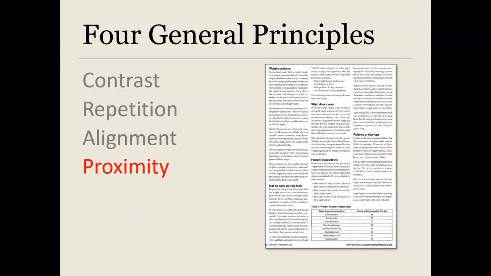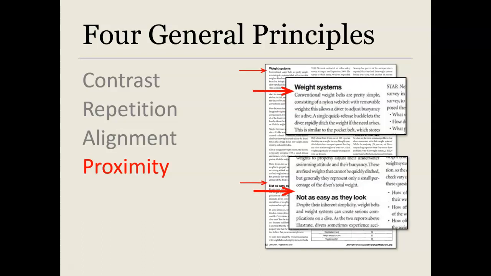Finally, proximity. Take a look at the areas where I'm pointing here. Blow these up a little so you can see them better. Notice the amount of space that's going on. The idea here is that things that are related should be closer together. So the heading that says weight systems and the text that follows it, they are related to each other very closely. They belong physically on the page, on the screen, close together. On the box and below, though, that little exploded area, we look down, the text, then it stops that section, then it begins a new section. That big space indicates, okay, we've come to the end of a main idea, we are moving on to a new main idea.